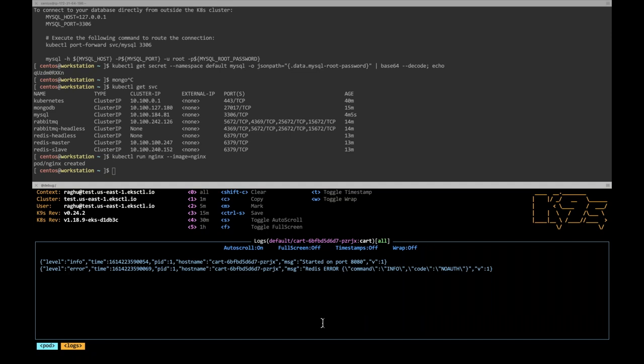It is telling Redis error, code no auth. I don't know. So this Redis might not be working.